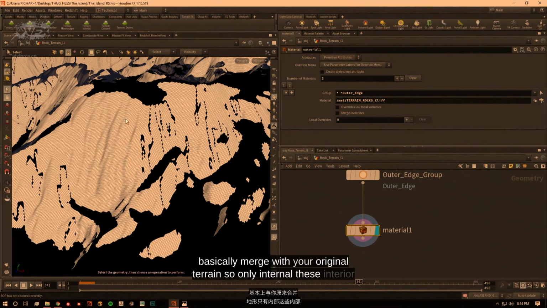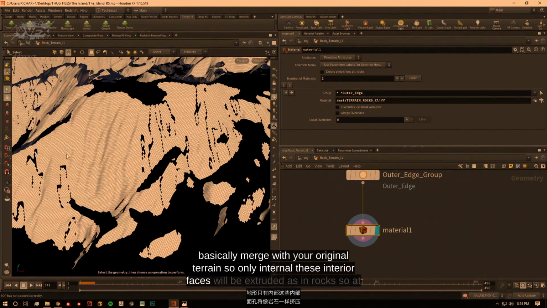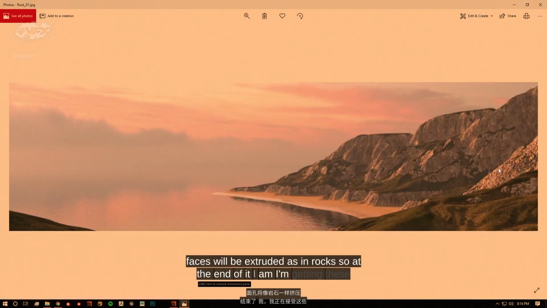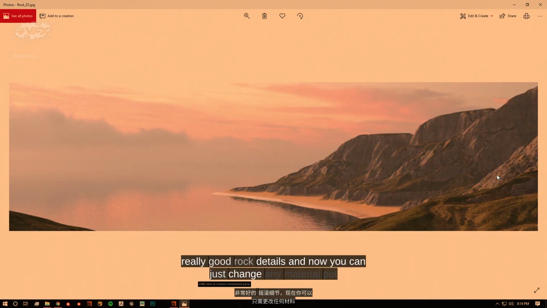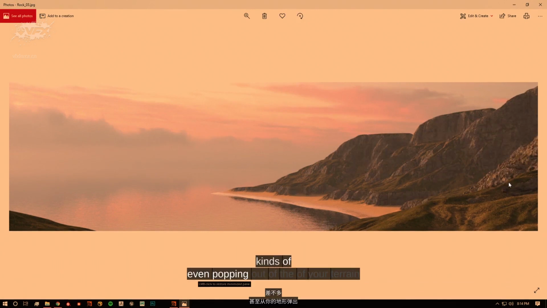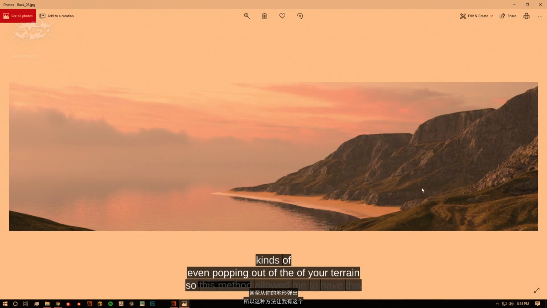So only these interior faces will be extruded as rocks. So at the end of it, I'm getting these really good rock details, and now you can just change any material, put displacement on that, and have different kinds of rocks, even popping out of your terrain.